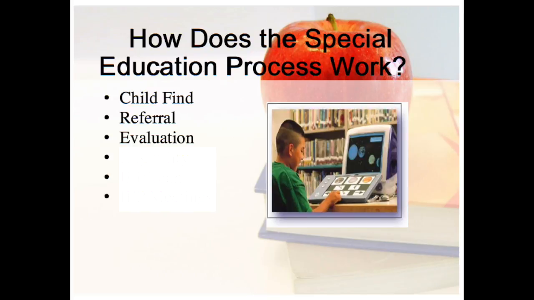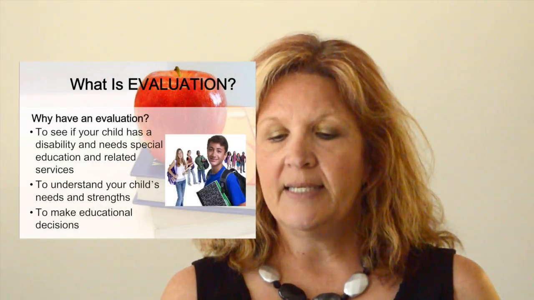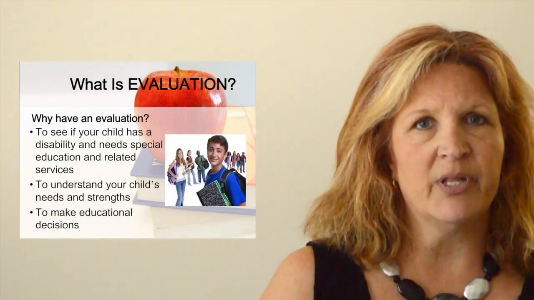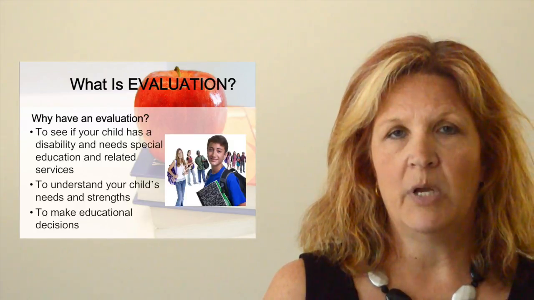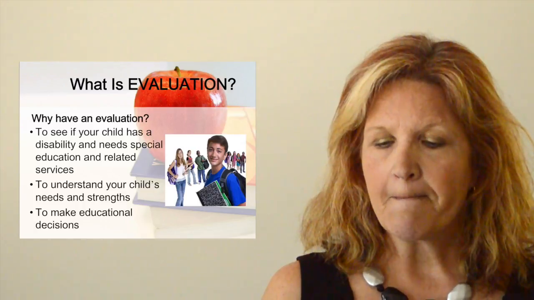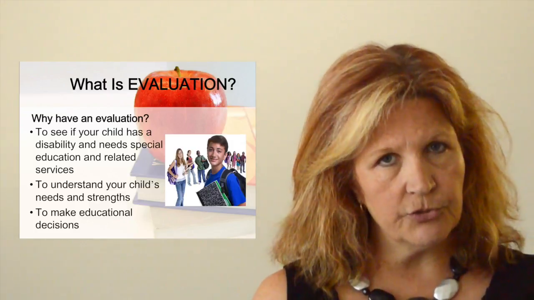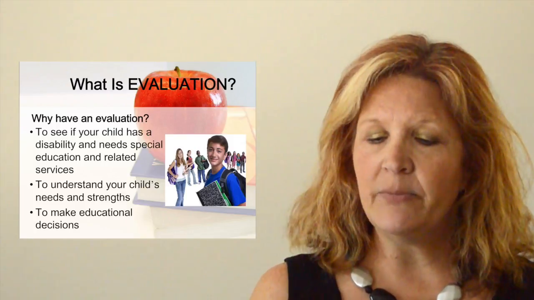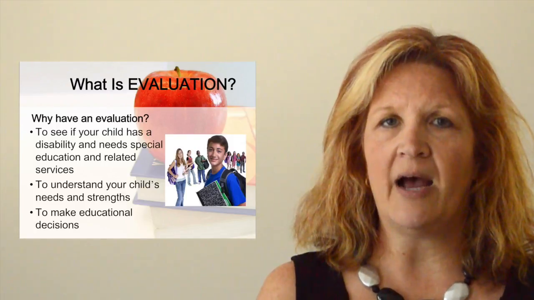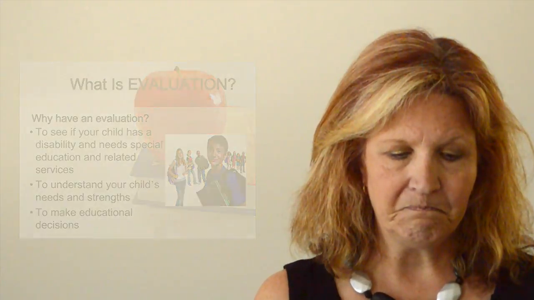So what is an evaluation, and why should you want an evaluation to be done on your child? The first thing an evaluation does is it looks to see if your child has a disability and needs special education and related services to help them in the educational environment. The second reason might be to understand your child's strengths as well as your child's needs from an academic standpoint. And the third big reason is to make some educational decisions about your child so your child can be as successful as possible in the environment that they're in.